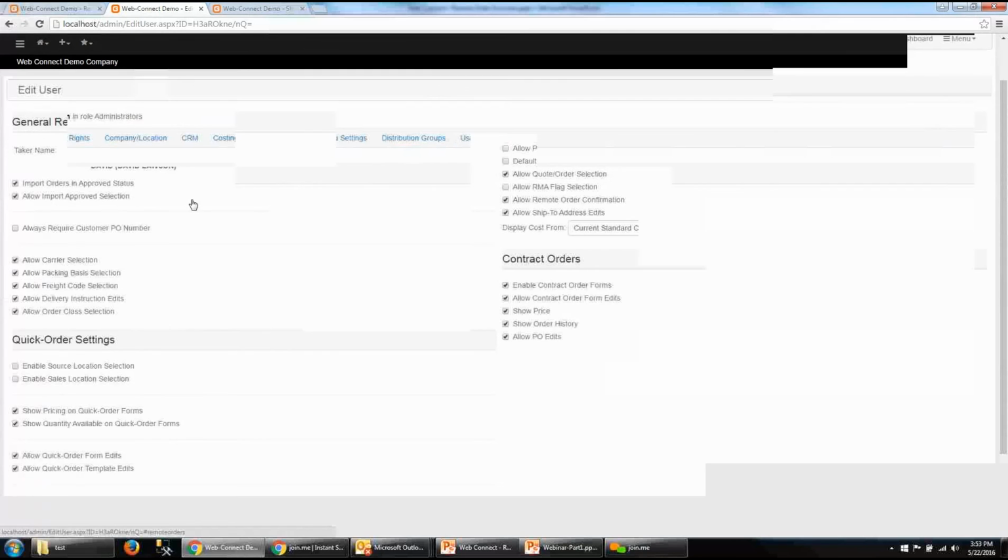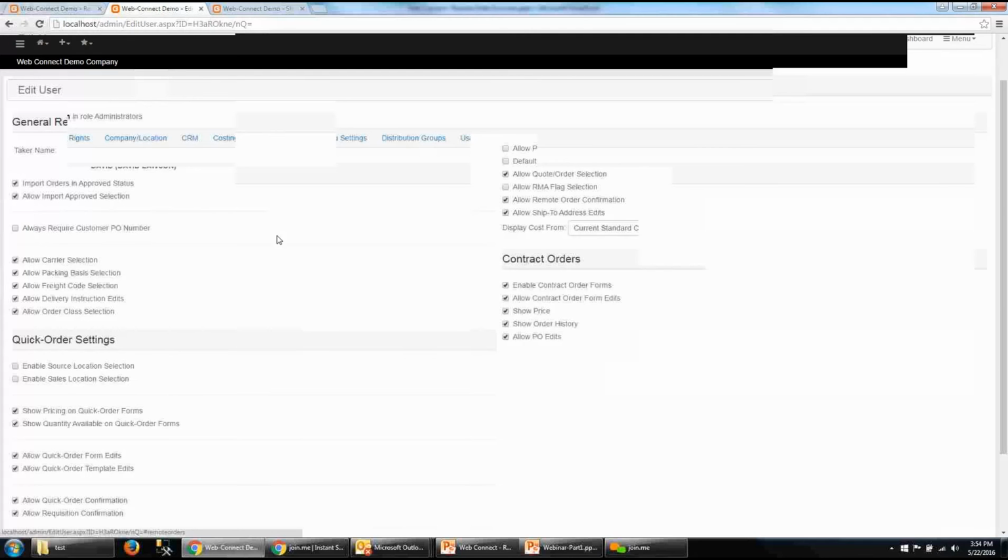But other things that are possible here is you can import orders in approved status, so we can change the default for that to where they don't come in approved. And we can also disallow the end user from being able to change the approved status selection. So in this case, what I've basically done is locked out this user's ability to send an order into P21 approved at all. All of these orders for this user at this point would have to be approved by back office. So I can go ahead and change those back the way I had them.